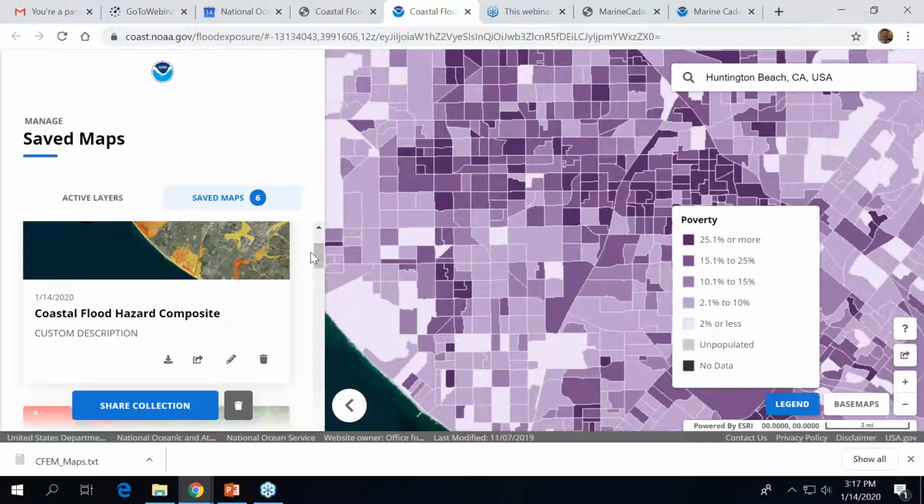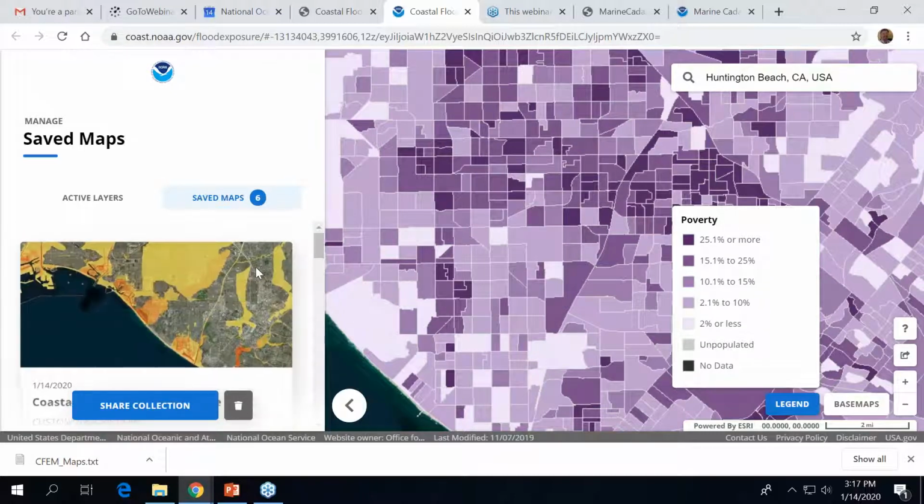And then finally, I wanted to just make the point that all of these images, these maps that you save, are preserved in your browser memory. So that means that when you come back to the site, they will be there for you, as long as two things are true. As long as, one, you're on the same computer, and two, you have not cleared your cache. So they do persist in your browser over time.